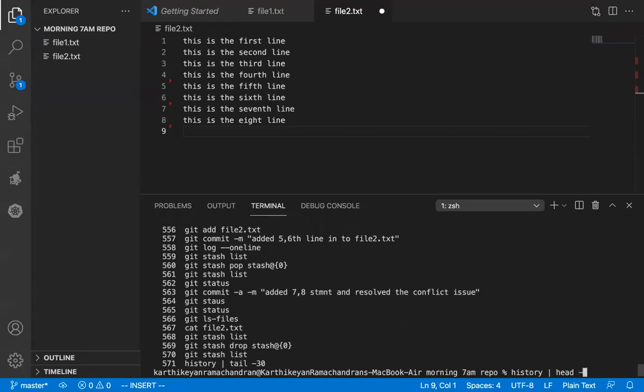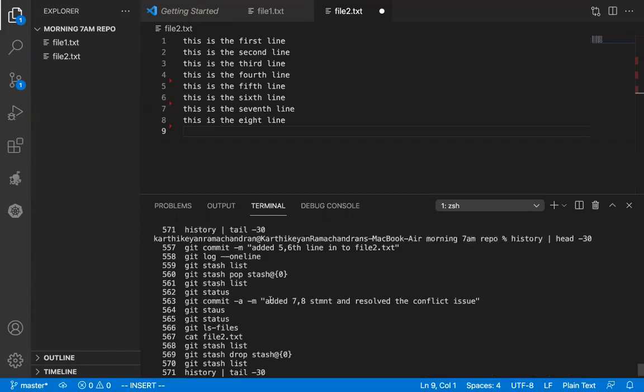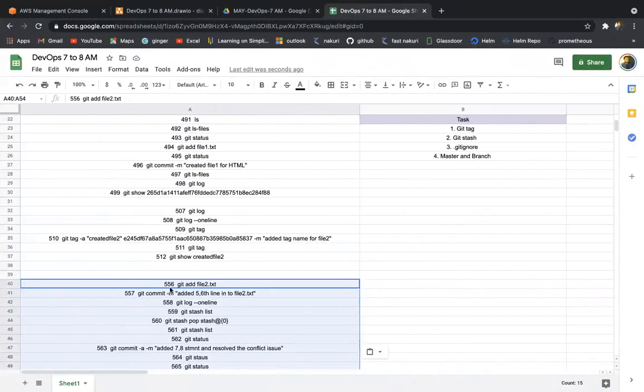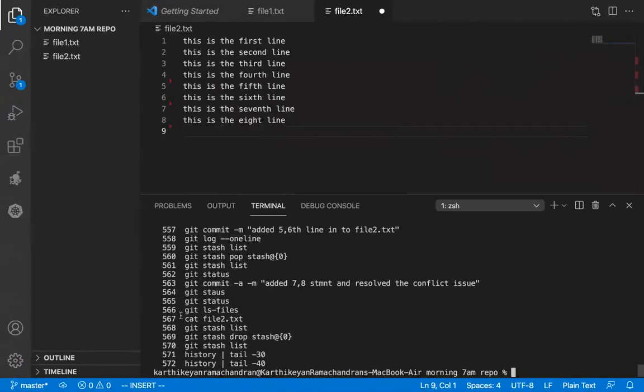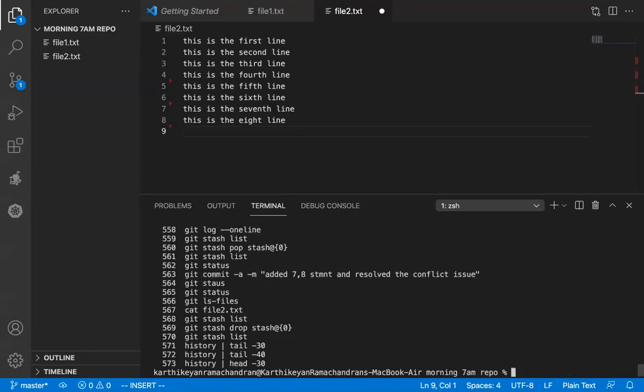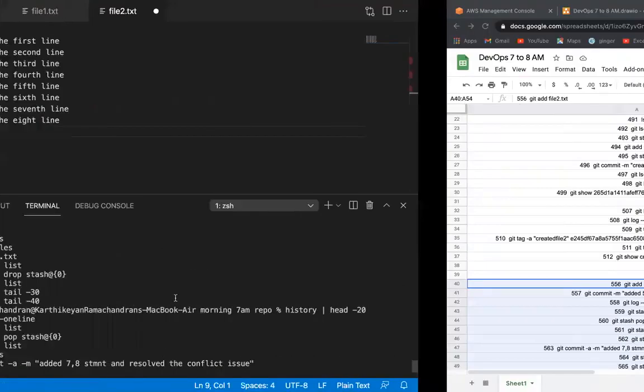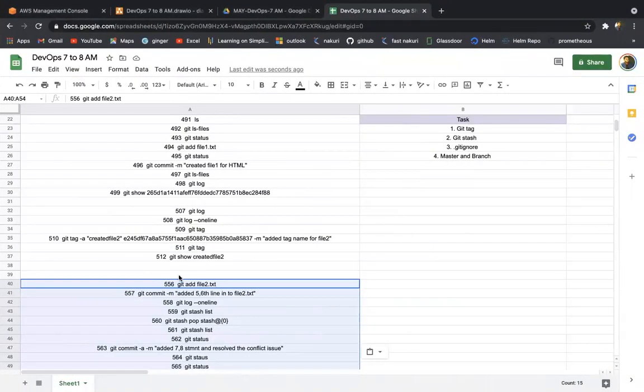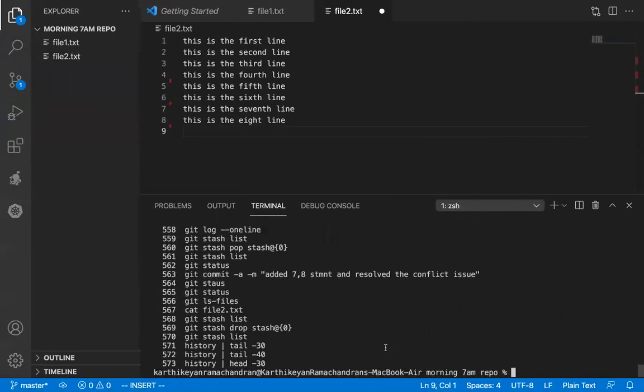The head command 557. Okay, it is 558. Oh, sorry, still it is there.